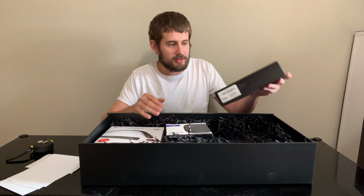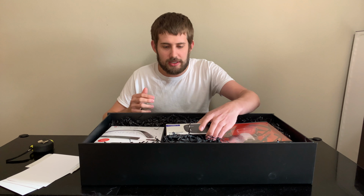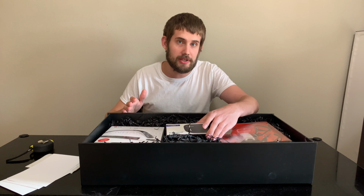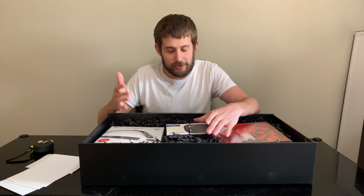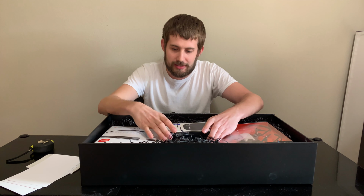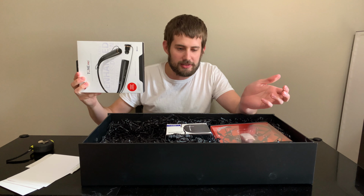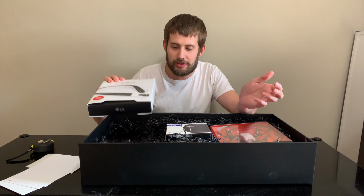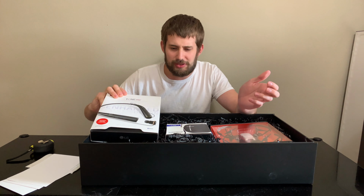I will not be opening any of these. I have no interest in a mini drone. I have a more Mavic Air size drone, not a DJI drone. Have never flown a drone, so that will be a very interesting video. How quickly will I break it? I received a cheaper drone for that reason, because I don't have a really good history of not breaking things. The Wonder Boom speaker, I already have the Boom, so I'm not interested in this. This, my girlfriend has a pair. I don't need another pair of Bluetooth headphones. I mean, they're nice, but I just don't have a need for them.